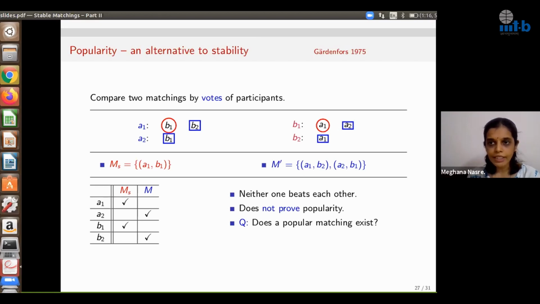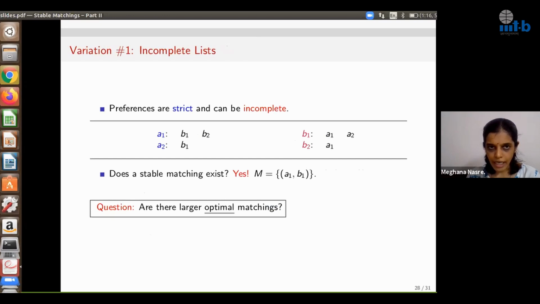And the stable matchings, which always exist, are always an answer because a stable matching is a popular matching. We haven't shown that. If I get time, I will show that. In fact, in this example, we have claimed that M prime is a popular matching, and our goal is to compute a popular matching in this instance.